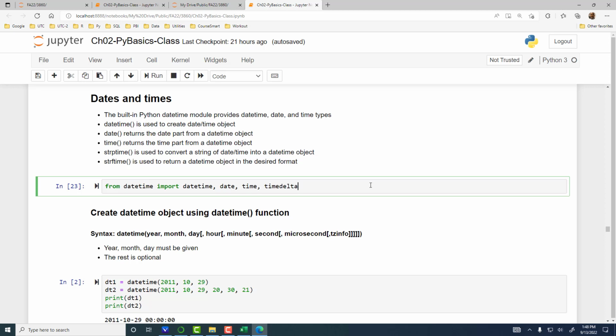The date is a text string, and that needs to be converted into a date data type. And for that, we use the strptime function. So for that function to work, we have to make sure that that library is available.